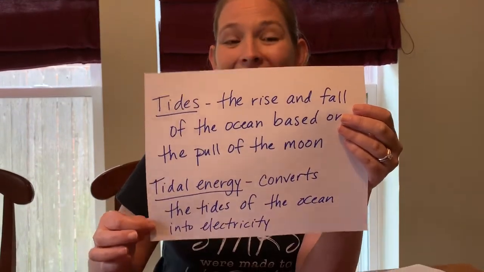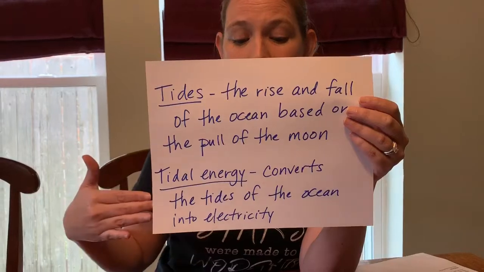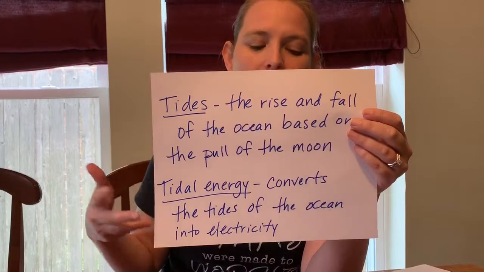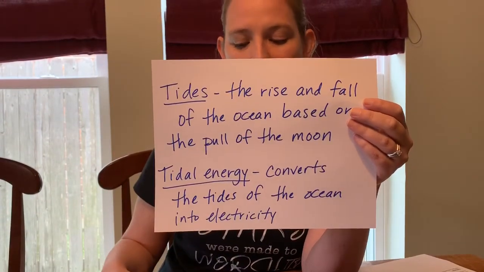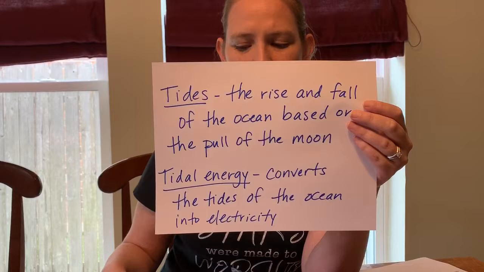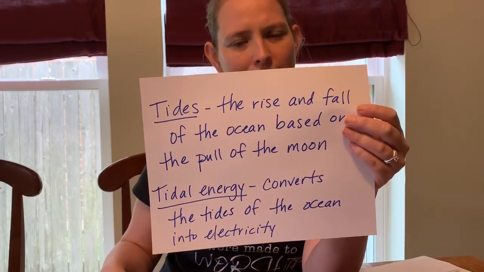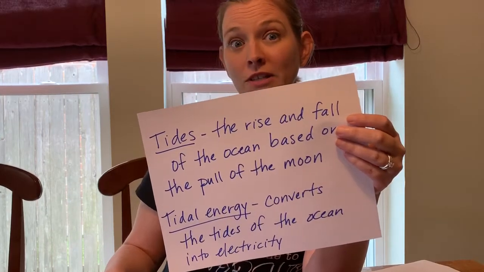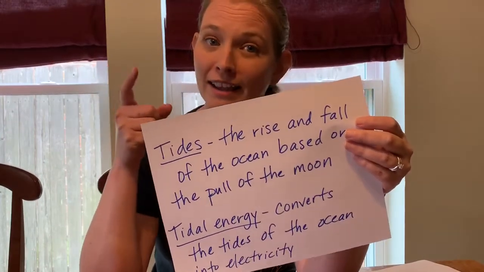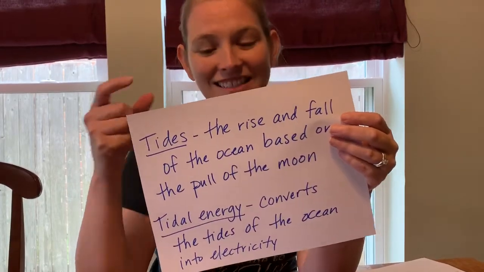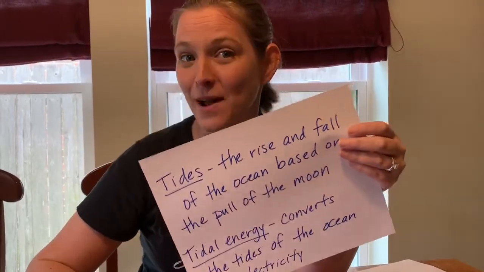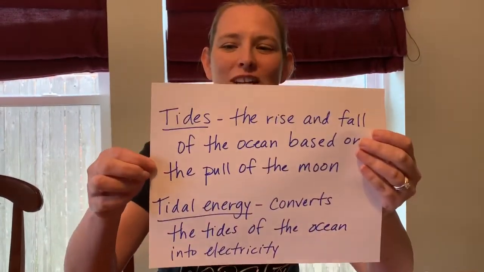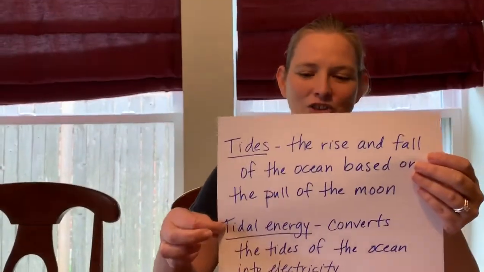Tidal energy takes that rise and fall of the tides. It converts it. That's a fancy word for changes. It converts the tides of the ocean into electricity. How in the world can we get the rise and the fall of the ocean and turn that into electricity? Well, I'm going to tell you today. Today is your lucky day. Today, we're going to find out how that happens. Are you ready? I am so ready. Okay, all right, so those are our words for today, tides and tidal energy.